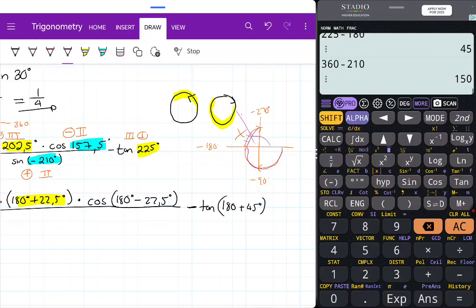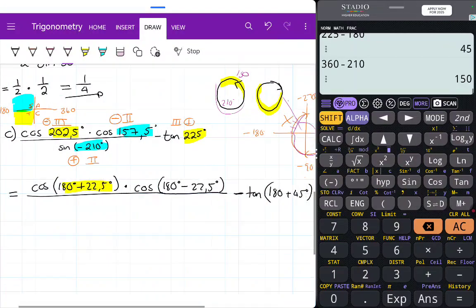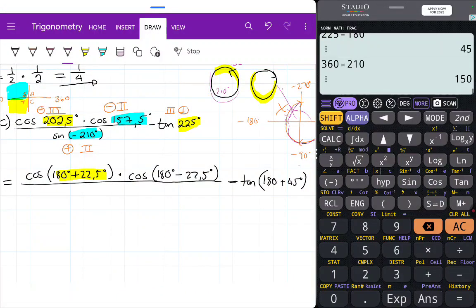Yeah, it is 150 over here if this end is 210 degrees. So we're going to keep that as sine of 150 degrees. Perfect. So now, instead of writing it as 210, we convert this to positive 150 degrees. 210 plus 150 degrees equals 360 degrees. 150 degrees means in the positive direction, 210 negative direction, but altogether it makes a full circle.